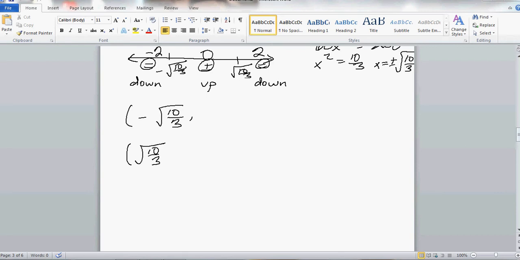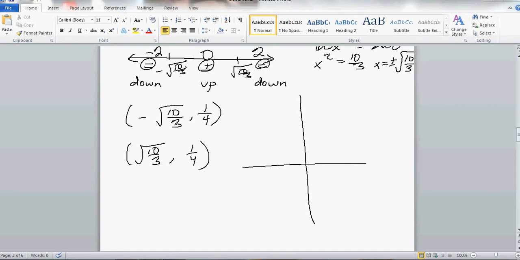And so if we plug in the negative square root of 10/3, after we plug it in, I'm not going to spend the time going through it, we end up with 1/4, positive 1/4. And when we plug in the positive square root of 10/3, we end up with positive 1/4. And these are points of inflection. We know that it's going to be concave down before this, concave up between them, and then concave down after the positive one.